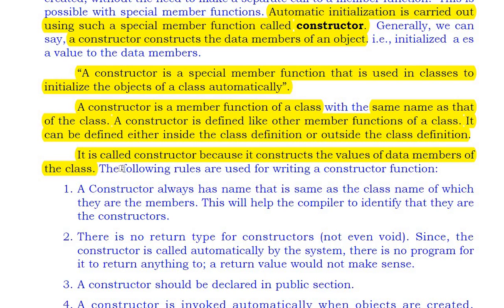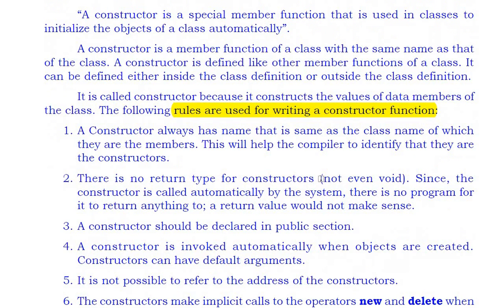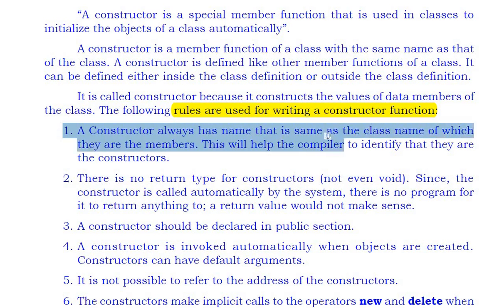Okay, then next, here there are some rules used for writing a constructor function. These rules are very important, because for 5 marks this will be asked in the examination. A 5 marks question will come: What is a constructor? Write the rules for writing a constructor. So first rule, a constructor always has the same name as the class name. This much only you can write.